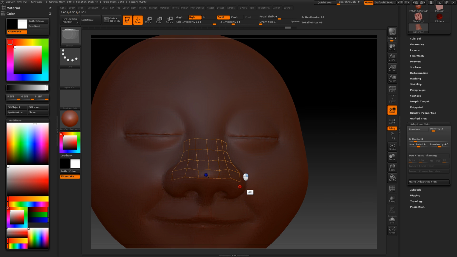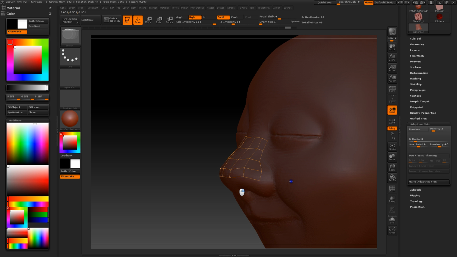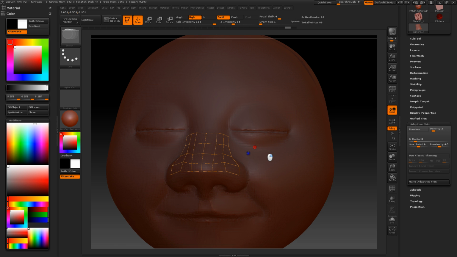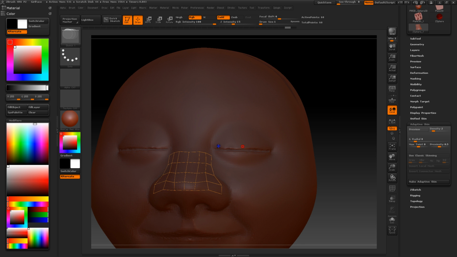So good topology is topology that when the mesh is deforming, so let's say when the eye was deforming and the eyelid wanted to come up, that the edges, or the faces when they compress, I should say, the angles stay squarish.